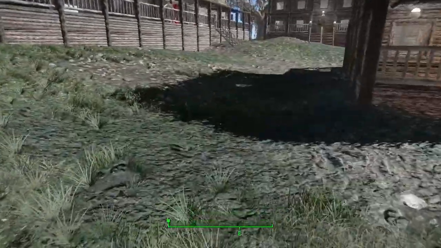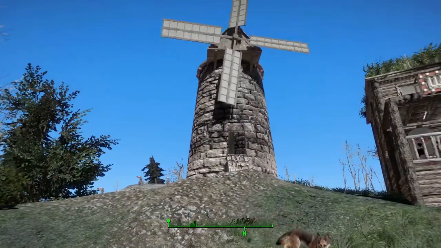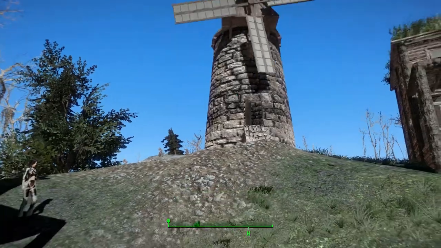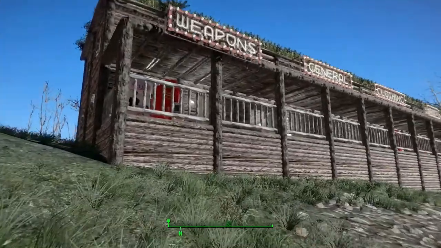And of course, like I did in one of my other settlements, I come across this windmill. I love it, so I had to put it back into this settlement build. It had to have that windmill. I just absolutely love it.